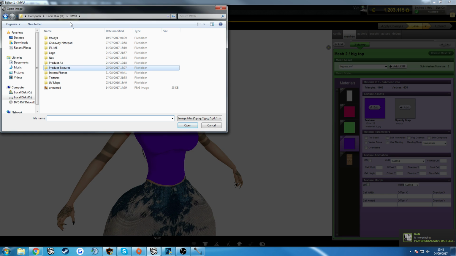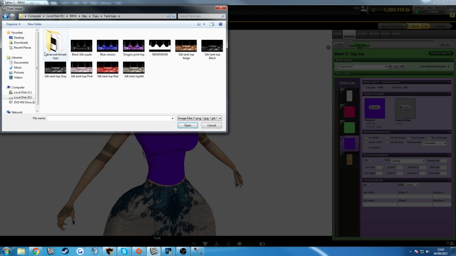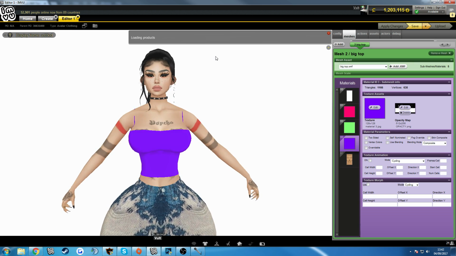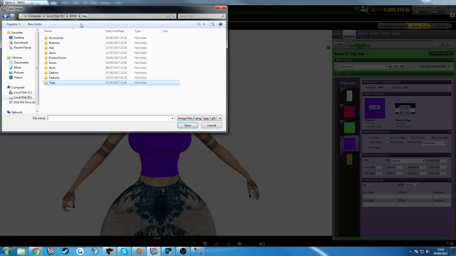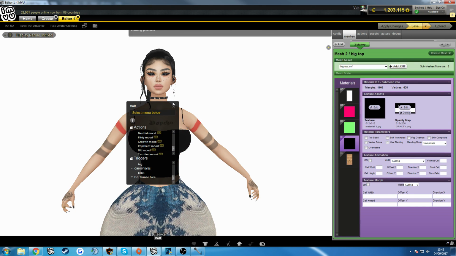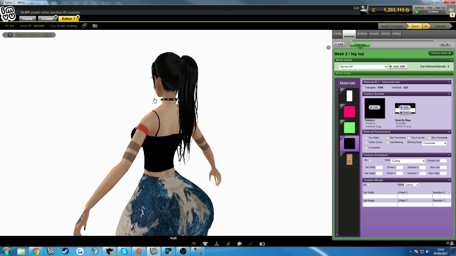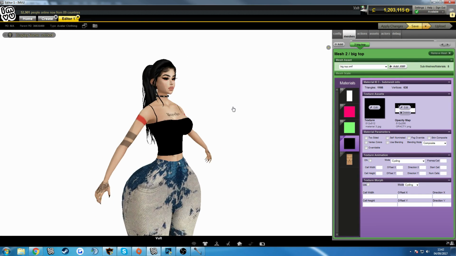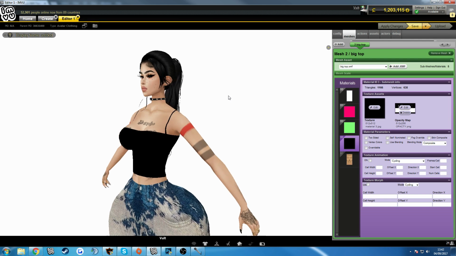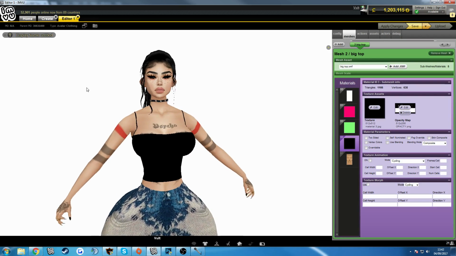I've already made an opacity map, because you've got to make an opacity map in order to texture it however you want, or whatever kind of top you want to make. I can make a tutorial on a separate video on how to do that also. But this is basically going to be the idea of the product. It's just going to be a simple tank top, but we're going to texture it, because there's actually no textures there whatsoever. It's just plain black, but this is what the model will look like.